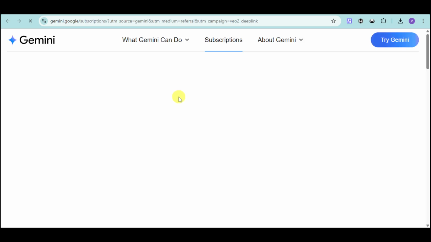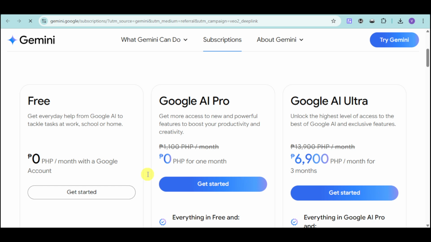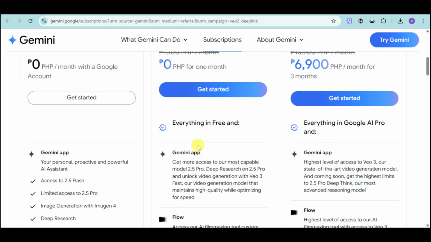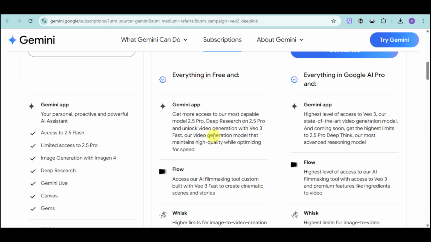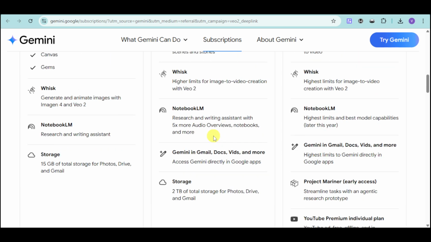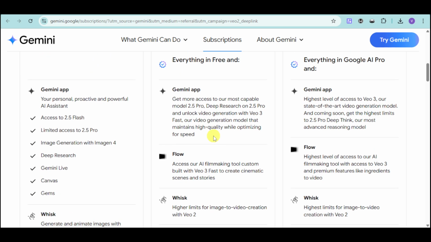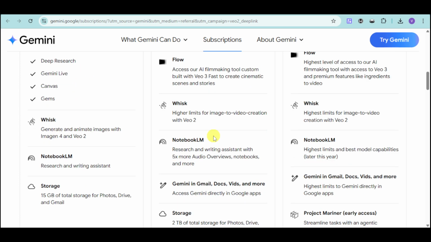So since I have chosen Google Gemini, it will open the Google Gemini for me right here in order to access it. Now, into here on your Google Gemini, you can see the subscriptions that it has, as well as Pro right there. So as you can see, we have a free plan. You can choose Google AI Pro, as well as Google AI Ultra. So in here, you can see everything that has been added. We have the flow, storage, also have Gemini in Gmail, as well as a lot more.